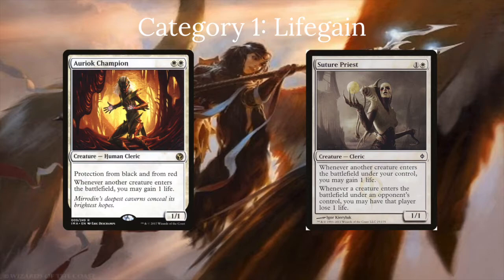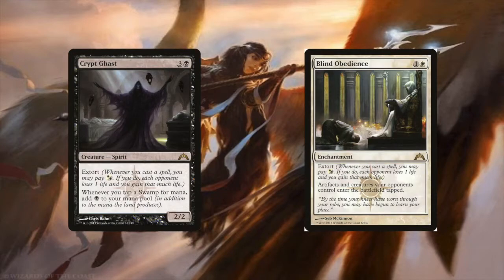So starting off is going to be Auriok Champion and Suture Priest, which are both classic Soul Sisters cards. Gives us life when creatures ETB. Cryptghast and Blind Obedience are both of our extort cards, so we can pay mana when we cast spells to drain opponents. And Cryptghast doubles our swamp mana. Blind Obedience functions as sort of a stax piece that slows down more aggressive decks.